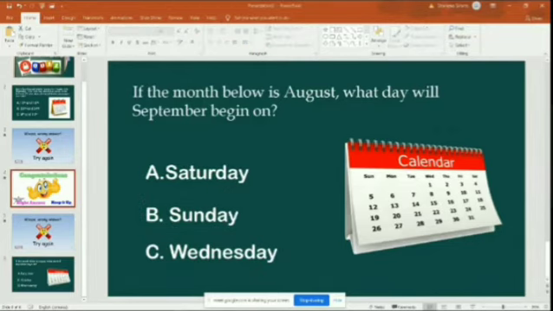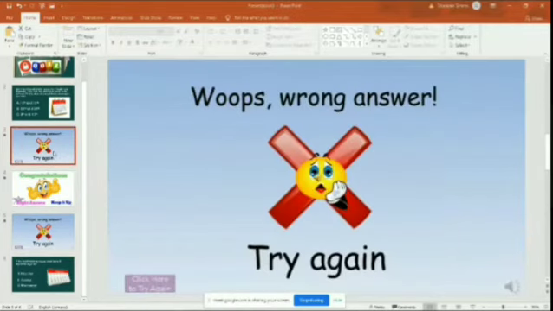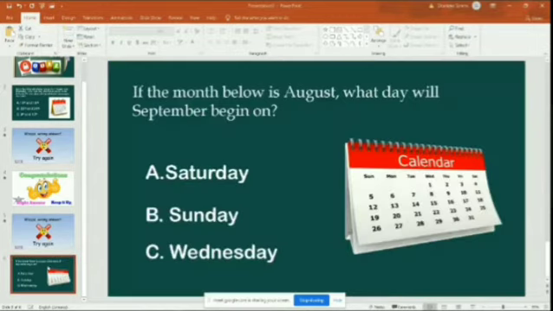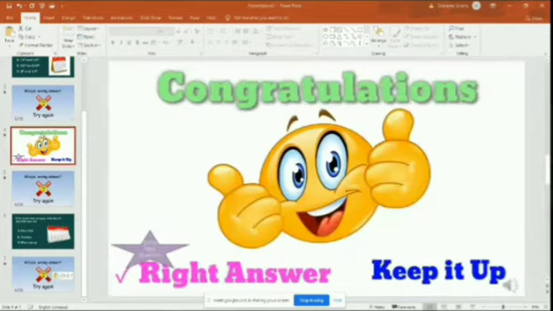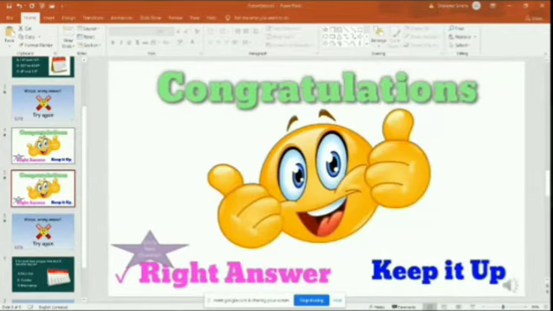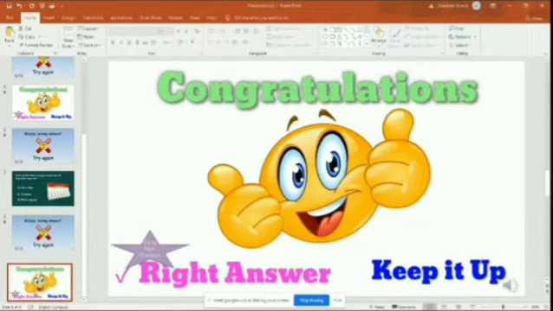All right, so we already have our wrong and right answer slides. So what I'm going to do is select the wrong answer one. So I'm going to either Control C, then I go to the end, and then I Control V and paste. And then I can go to the congratulations one. I can either Control D to duplicate and then drag it to it. So it's up to you which one you prefer.